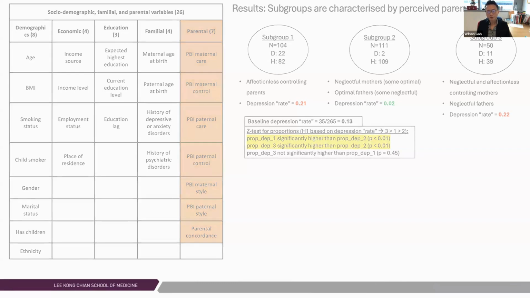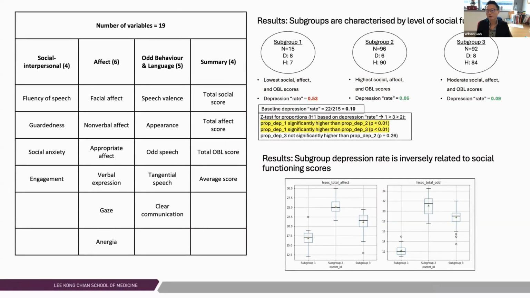Okay. Another interesting feature that we can look at is social function. So this is a simple test where we can just ask the respondent a question, and we see how they respond, and we can perform text analytics and the like to look at indicators of socializability. So in this case, you can see the grouping is even more pronounced. You can see that in this data set, there's 1 high-risk group with a very high depression rate of 0.53 and 2 relatively safe groups at 0.06 and 0.09 respectively for depression. Okay.